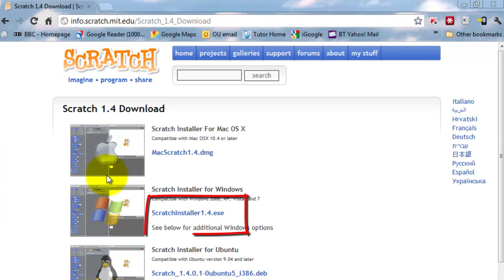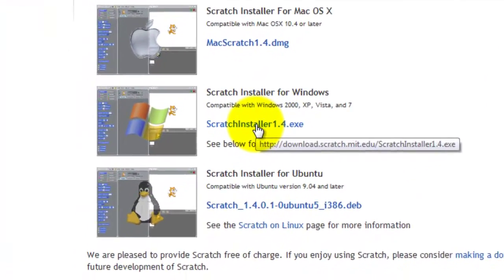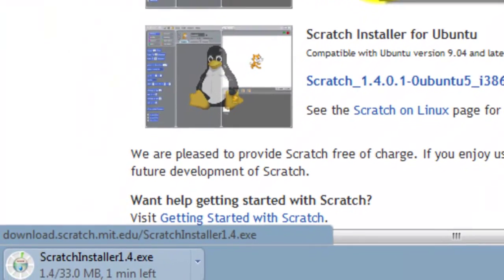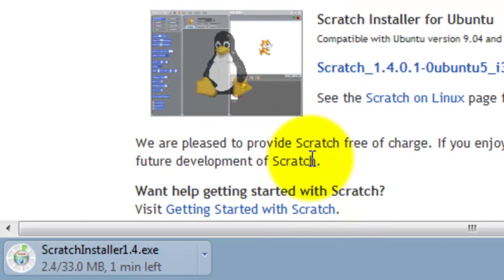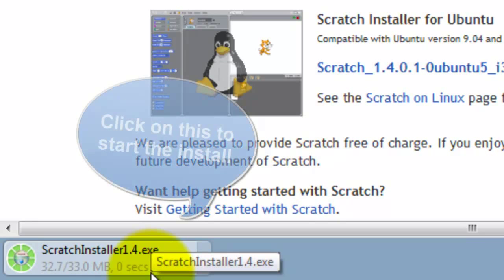You'll be offered three versions of Scratch. One's for Apple Macs, one's for Windows, one's for Linux, so you need Windows if that's what you've got. When you click on it, it will begin the download, and we'll speed this up a little bit so you haven't got to sit there waiting while this downloads onto my computer. But it should take up to 5 minutes, but probably a minute on most people's computers. So the program's just about to finish coming down into my computer.